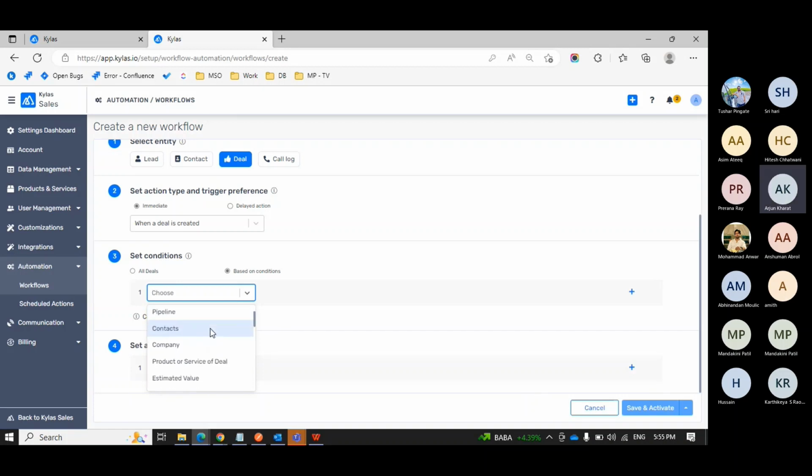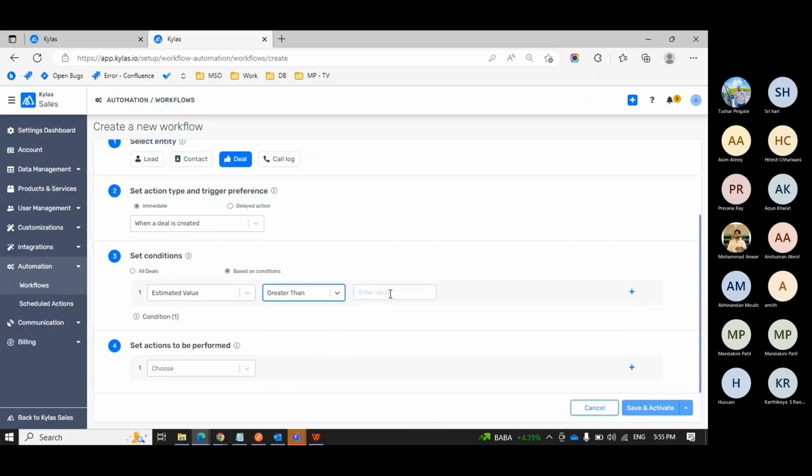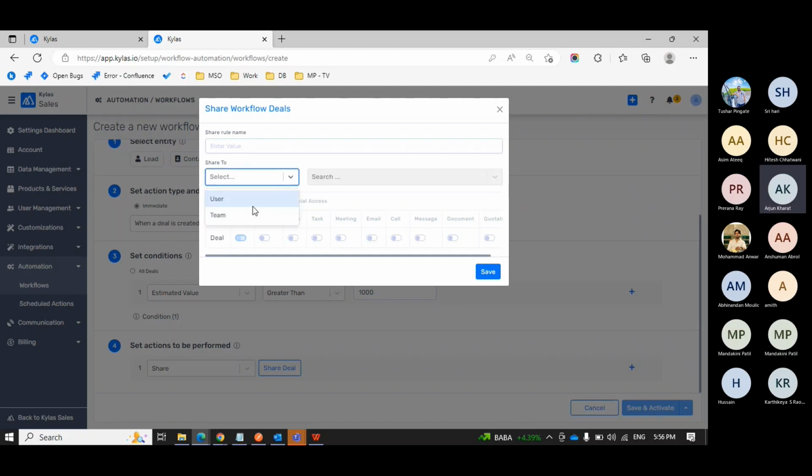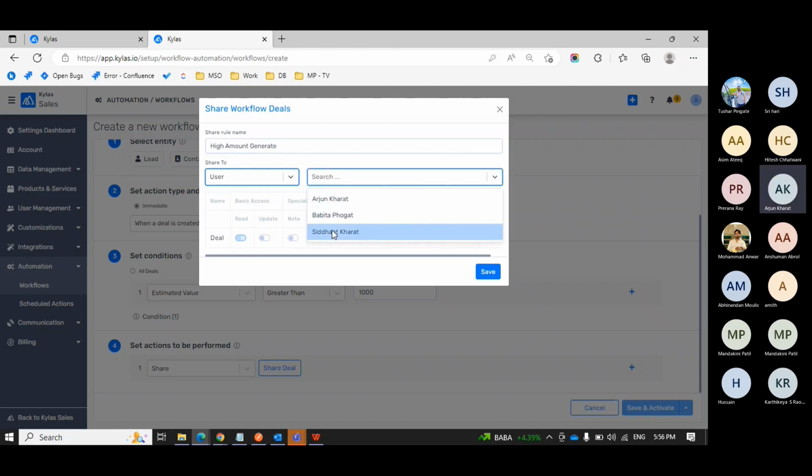So let me select a different type of field. Here I would be selecting estimated value greater than 1000. Then at this time, I also want this record to be shared with a user, Mr. Siddhant.